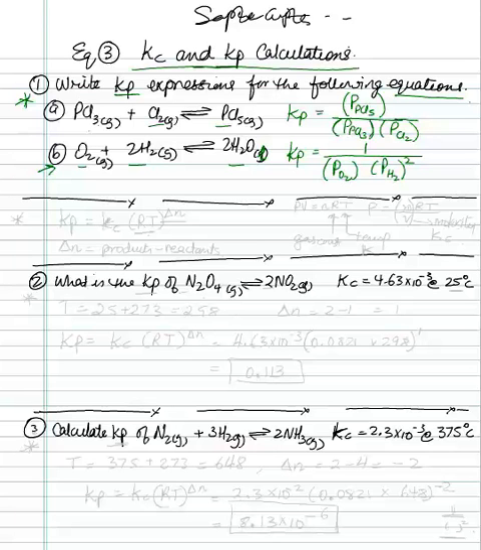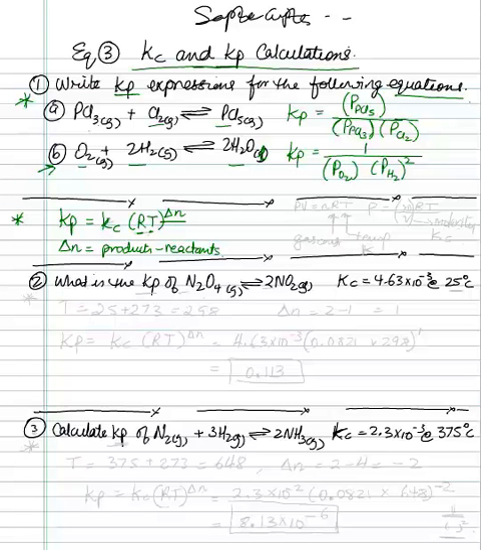One little thing over here regarding calculation of Kp and Kc. Kp is equal to Kc times RT to the power of delta N, where delta N is equal to products minus reactants. So you can convert any Kc value to a Kp value. The only thing you have to do then is use the gas constant and temperature in order to make those changes. And then of course you need the delta N, which is the coefficients over here.